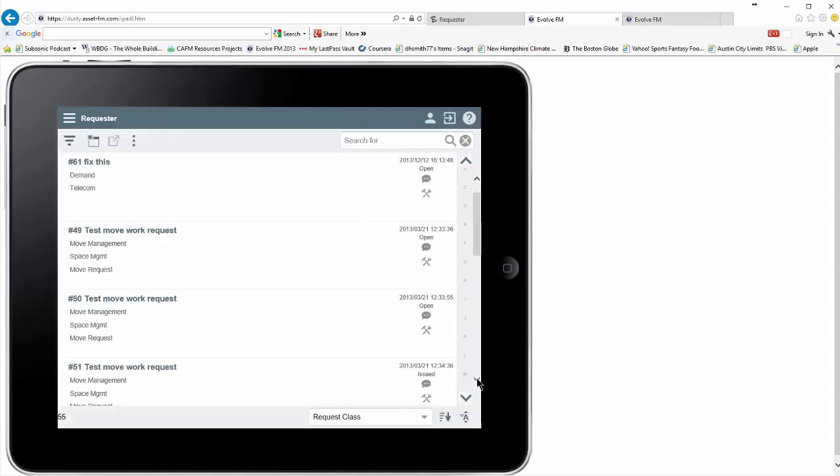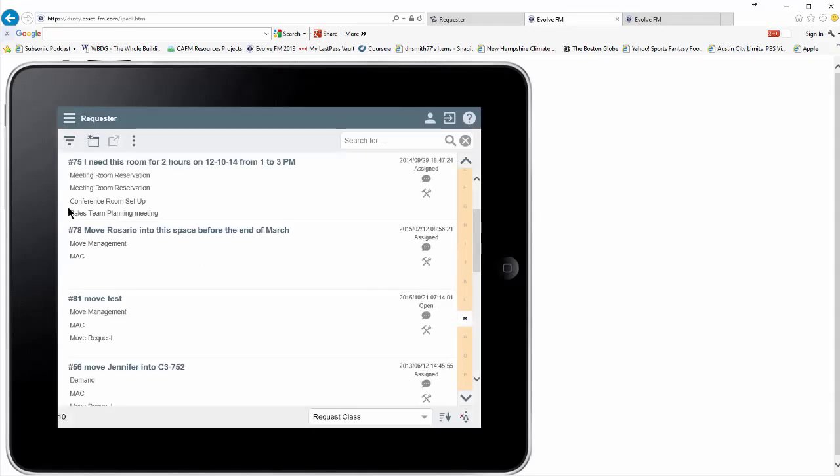And if I come down here and I go down to the letter M again, and I'm still on request class, as you can see, so I click on M, and that will create a list of all the requests that have the letter M somewhere in the class column. So that's how it behaves on a device, and if I were to do that same thing on an iPhone, you would see the same net effect.